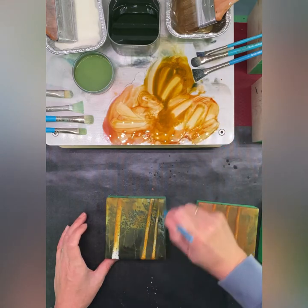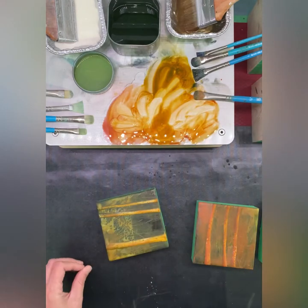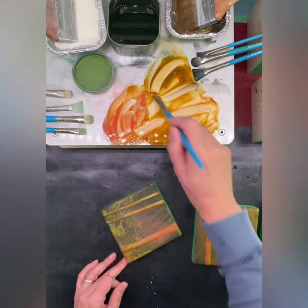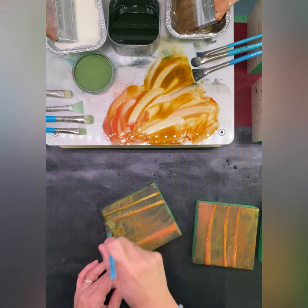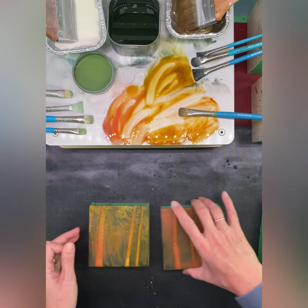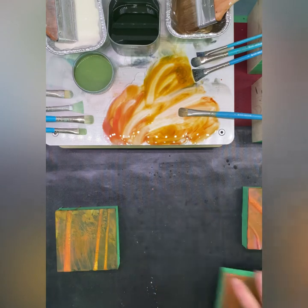I love painting birch trees, but I also want to paint birch trees in new ways, so I'm very open to experimenting. I don't use a lot of red and pink in my paintings. I love red when it's paired with a nice turquoise or pale blue — I think that looks really pretty. These are just random paints that I grabbed out of my bucket, so maybe they'll look good, maybe they won't.